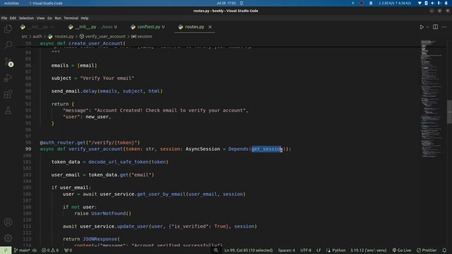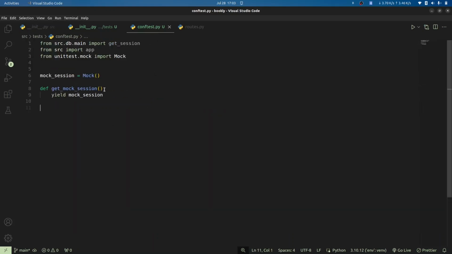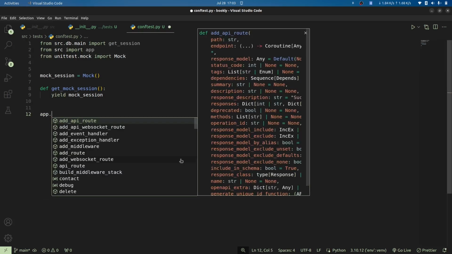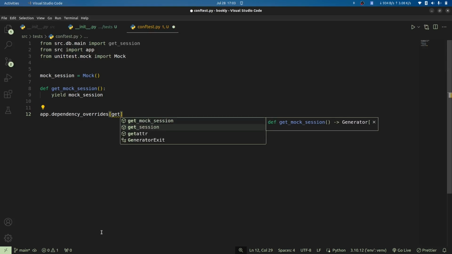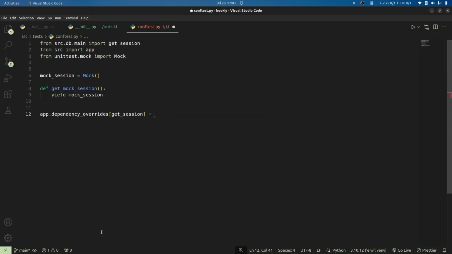So this is the get session dependency, but in case we want to override it, we're going to be replacing it with a get mock session. So yeah, hope you've understood that. So once we've imported our app, we need to just go ahead and call the dependency overrides. And this dependency overrides is a dictionary that takes in a key as the name of the dependency you are providing. So for our case, if we provide the get session, we can now update it with the value of our get mock session. And that is just enough for us to entirely override that specific get session dependency so that we use the get mock session dependency.